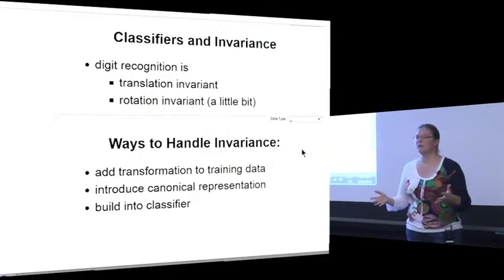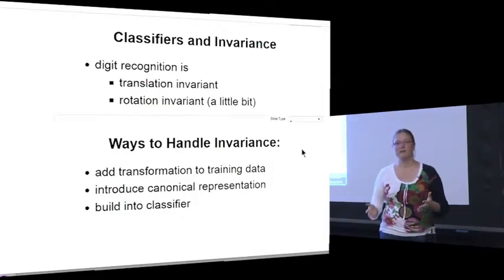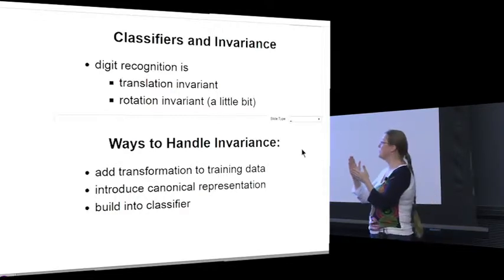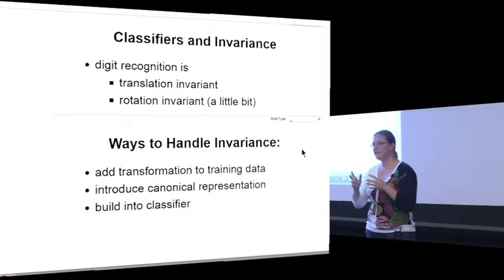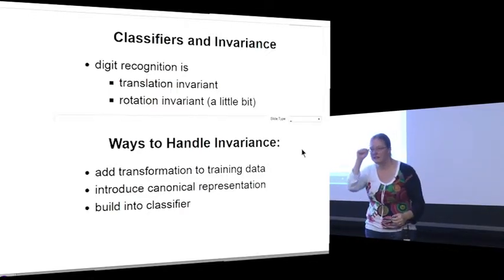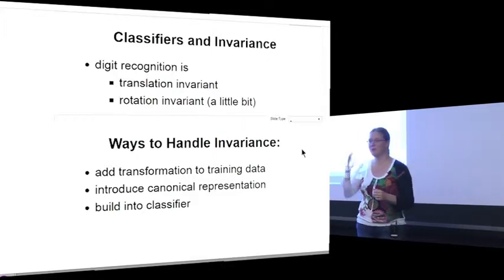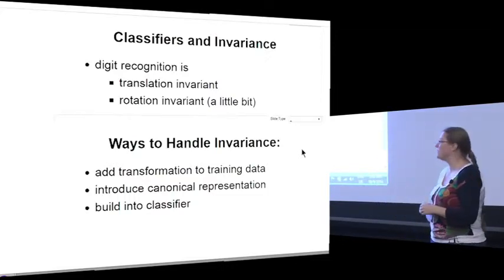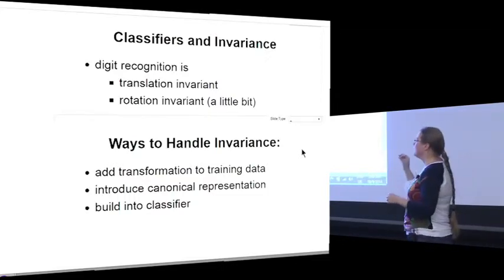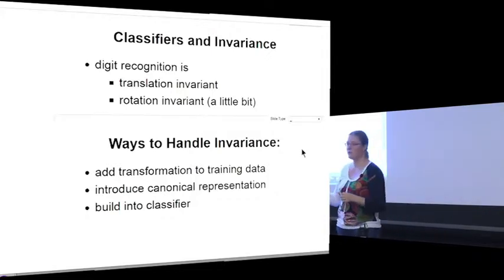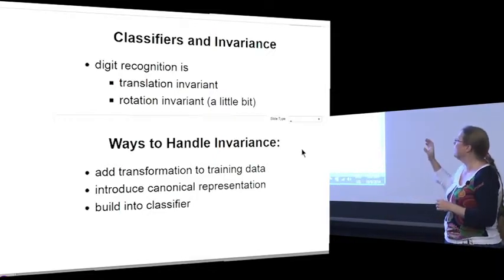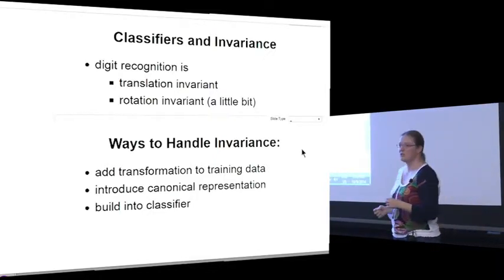But it's still a 1, and this is what we call translation invariant, right? If I shift my 1 inside that image patch, it doesn't matter for the classification. And to a certain extent, it's also rotation invariant, right? If somebody's hectic, I wouldn't insist on something being really orthogonal to be a 1. Maybe it's a bit slanted. It's still a 1. So to a certain degree, we also want rotation invariance in the classifier. And there are methods that you can use that work with other classifiers as well to address these invariances. And one is to just add the transformation to the training data.